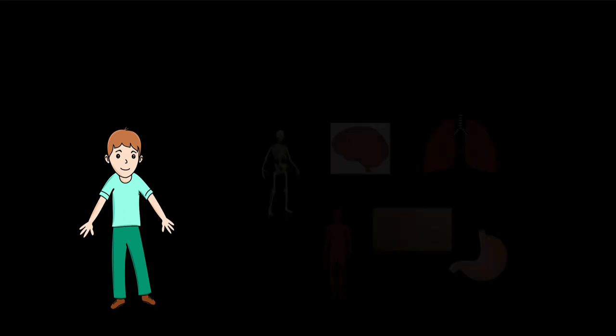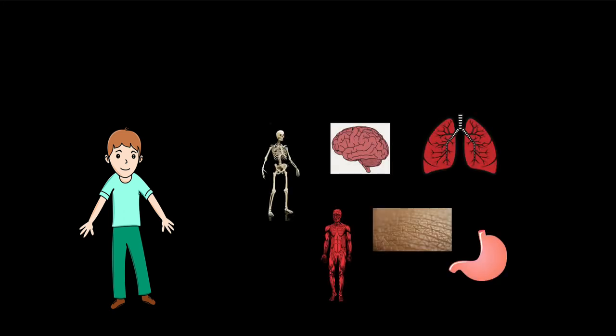The human body is made up of many organs such as bones, the brain, the lungs, the muscles, the skin and the stomach and many others. All of these organs are also made up of tissues. Now something has to hold these things together. The organs and the tissues have to be held together by some sort of a glue. What is this glue?